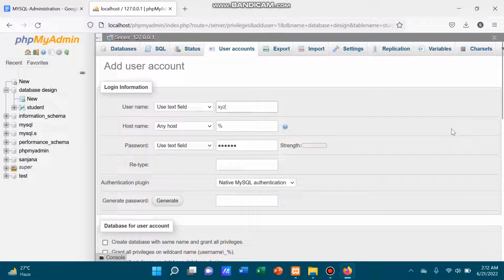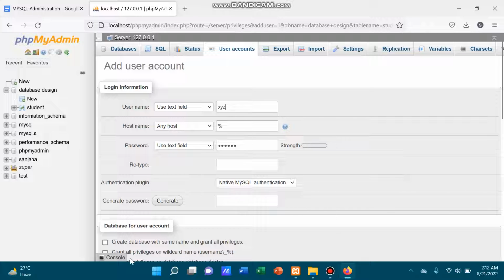If we want to control it by any password or any security string, we can use this option, add user account. Suppose I'm creating this database only for my faculty or my teacher, so my relatives can see it, so we can control it by giving it a strong password and authentication plugin.